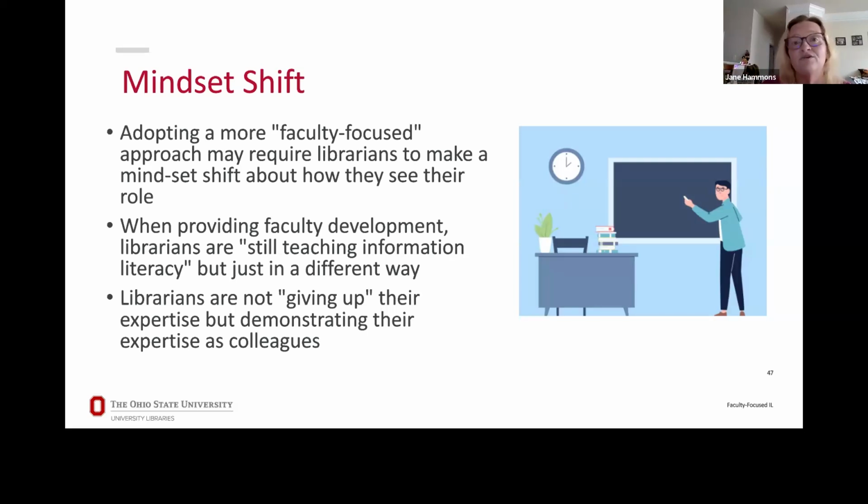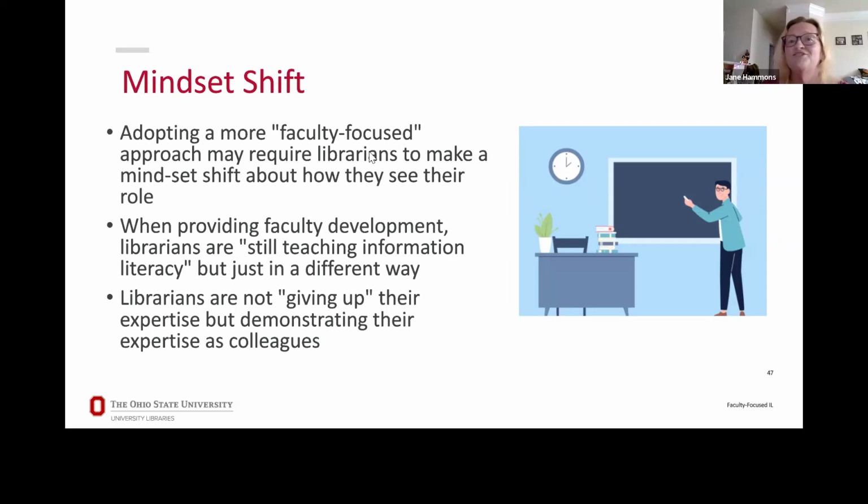So it's not that we think students are not important. Students are still the primary goal, but we're shifting the audience that we use to get to that goal. And so I think a mindset shift in how we think about ourselves and our educational role is important.